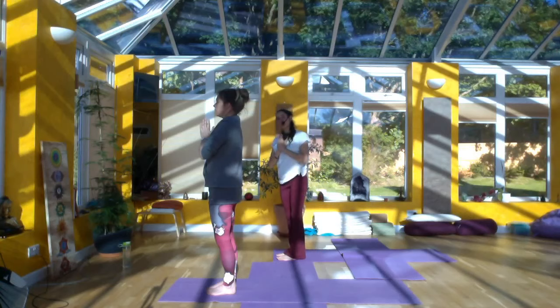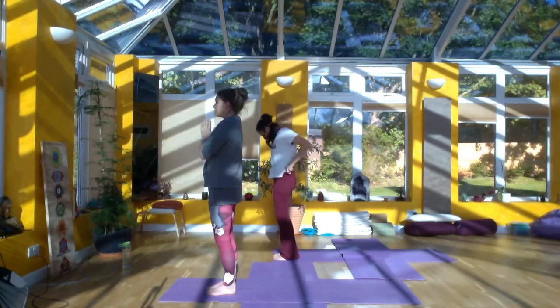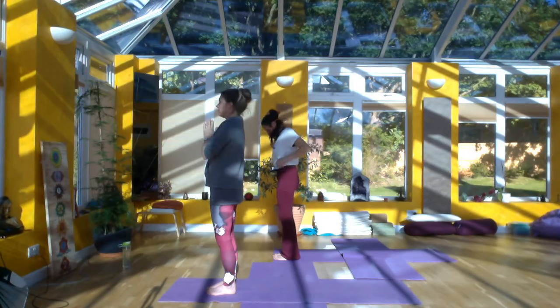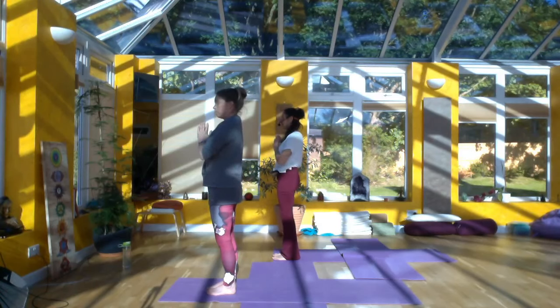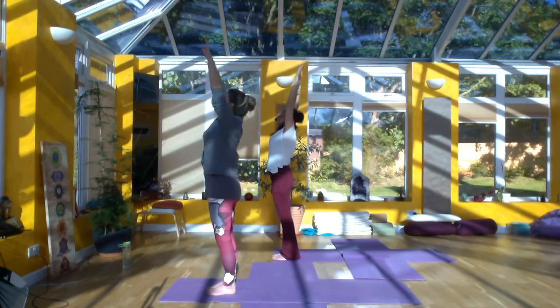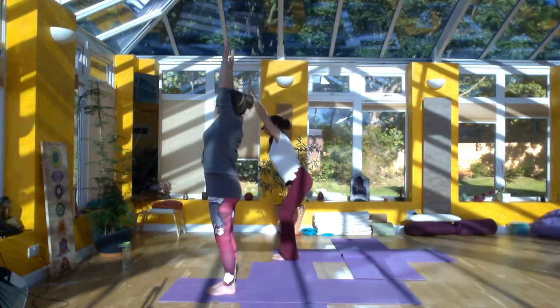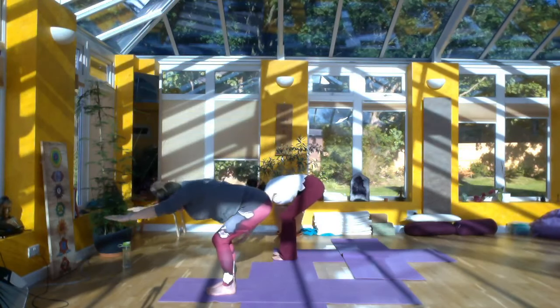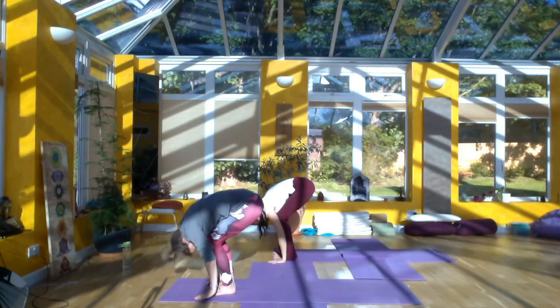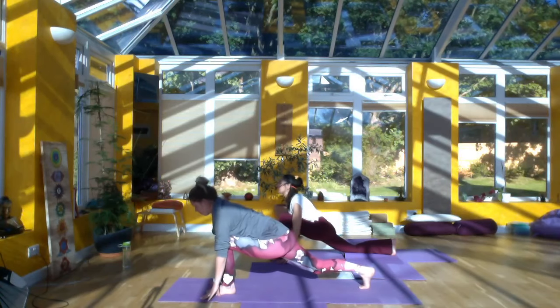The next one will incorporate a twist. One second. So to the heart. Inhale. Actually, this is the so. I'm sorry. And hum coming forward as you breathe out. Inhale. So right leg back, softly placing it down, feeling that beautiful line.